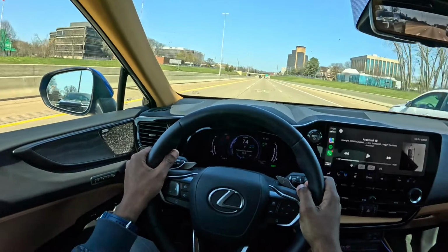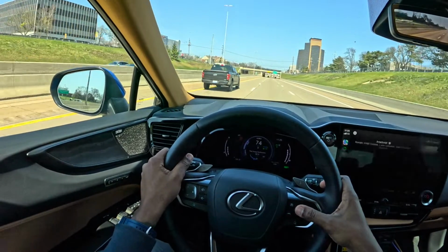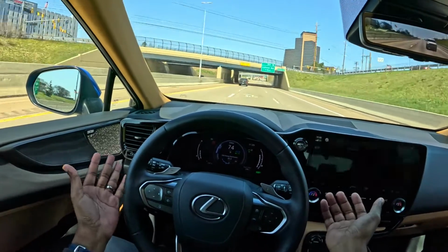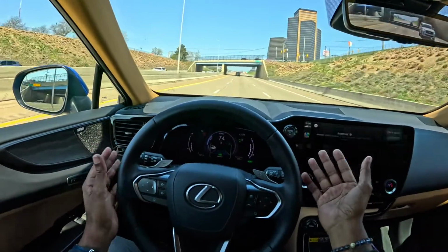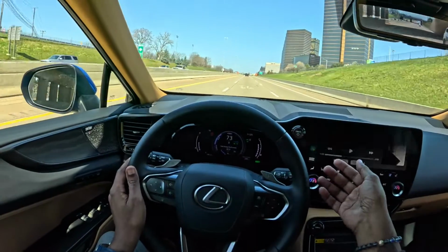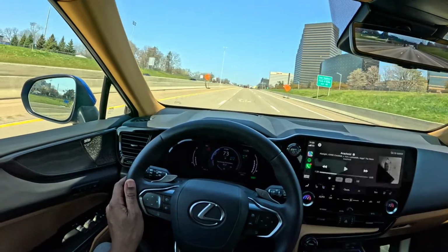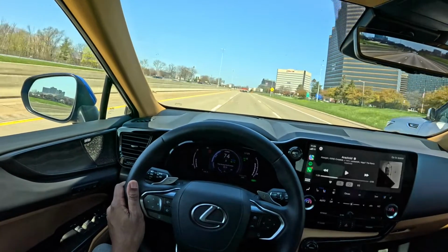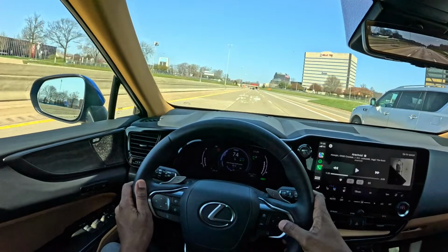Turn on our adaptive cruise control. It does have the lane keep assist on, to where it will keep you in the lanes, but that's just an assistance. You got to do your due diligence, keep your hand on the steering wheel. It's there if you need the assistance, but it's a great feature to have, especially on longer road trips. You're on the straightaway, just have your hand up there in case you need to do something. The car will take care of it for you. But let me cancel that for now. And you can see all of this in the heads-up display.